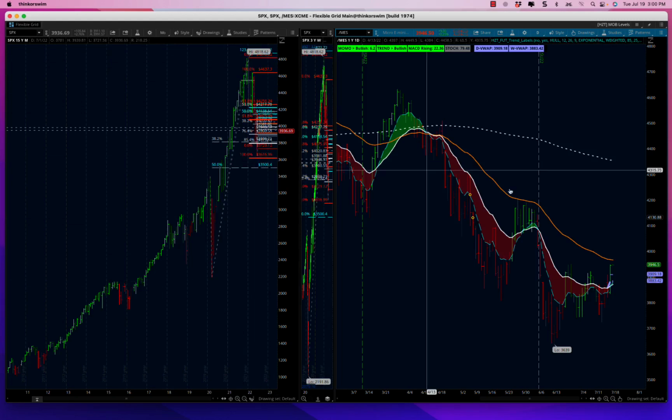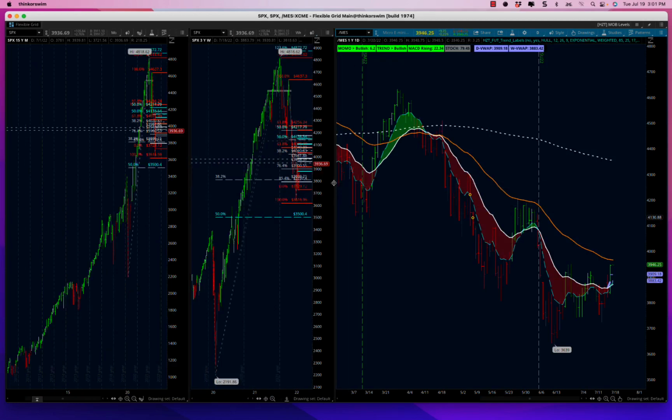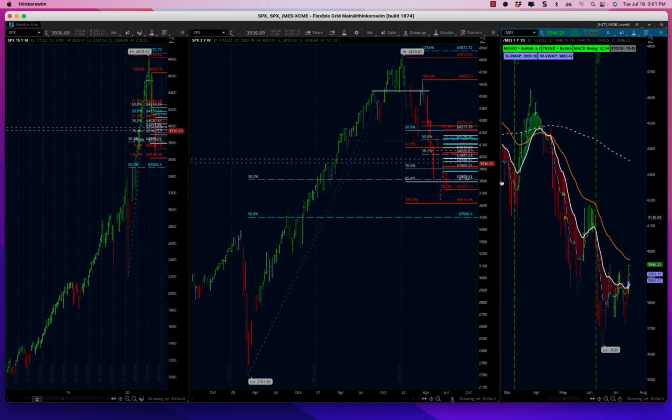Okay? Then you roll forward into the week and say, okay, what's important in the week? Then you roll forward into the day. What's important on the day? And then if you want to carry forward into intraday levels, then you repeat the process. But always keep this chart, month, week, day, somewhere visible where you can quickly reference it.